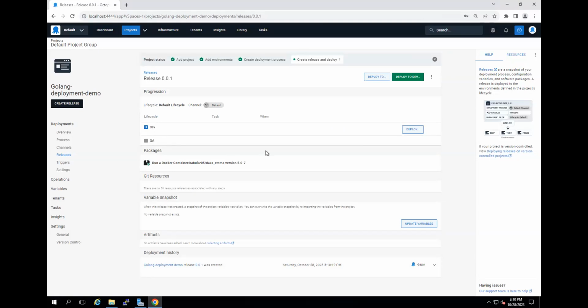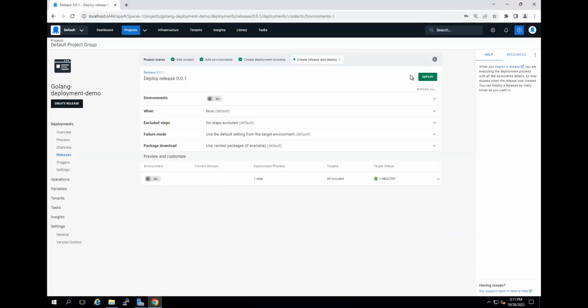I didn't choose IIS and Java because those are for QA environments. I only chose Golang because I had created a role so that every Golang application can run on dev. That's why you can see dev here. If you look up here again, you can see deploy to dev. So click on deploy to dev.